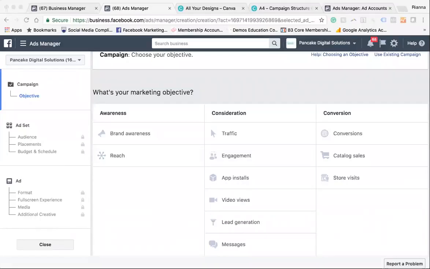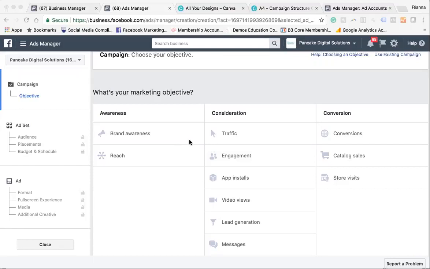Okay, here we are to learn the different types of campaign objectives. So when you are within Ads Manager about to create your first ad, or second or third, or creating any ad, when you're starting with a new campaign, you will be brought to this screen to choose your objective. Now, a campaign objective is essentially selecting what the purpose for and the reason for your ad is. Based on what you select is how Facebook will optimize your ad to be shown to various people.